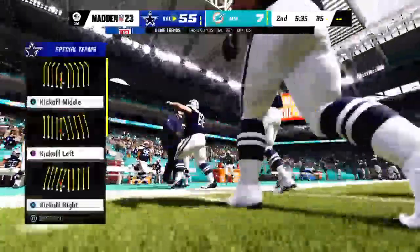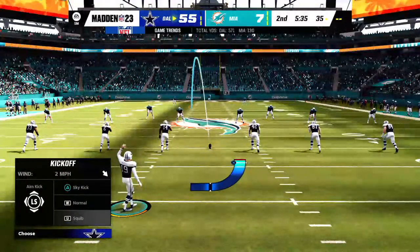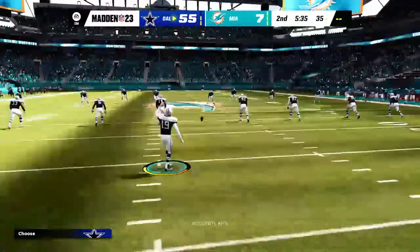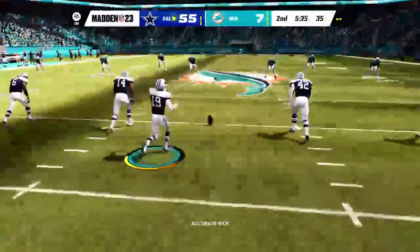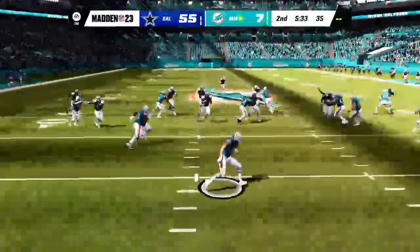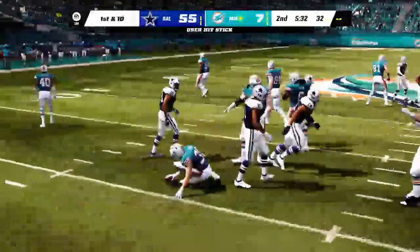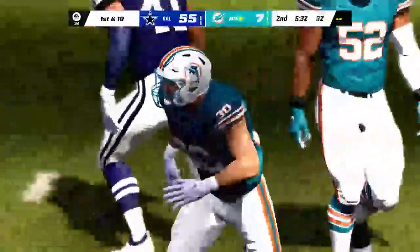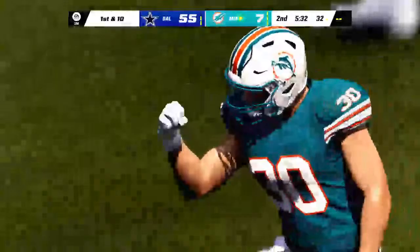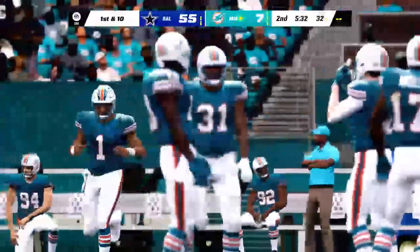One play, two plays, touchdown. That's all it took there. A very short and sweet drive that got him in the end zone. Following the touchdown, here's Marr to kick it away. Kicks it on the ground with a squib, taken around the 28. And they're going to start this drive in pretty good shape as they get it up past the 30. Then the Dolphins getting set to go here.